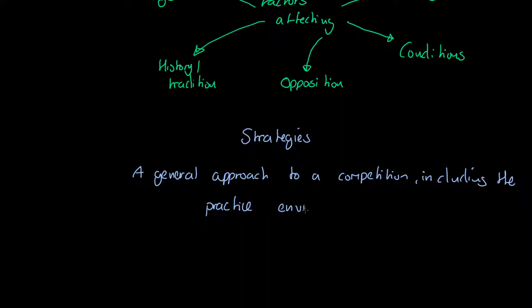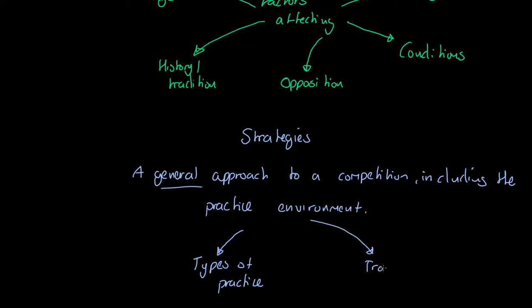What we mean by that is that the overall strategy might not include things like specific set plays or who plays in which position. The strategy could be to give 11-year-old basketball players, say, an opportunity to play in a range of different positions. Okay, so that's going to be important as well, but it's a more general approach. And the final point I make is that it might have an implication for the types of practice we use. What's our general strategy for the types of practice we use? And how do we encourage the transfer of skills through our strategies?